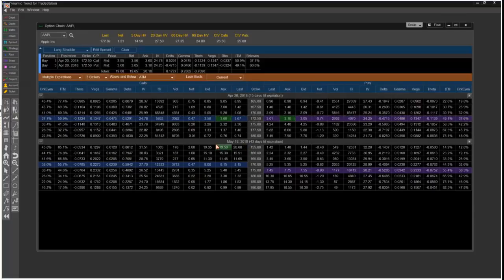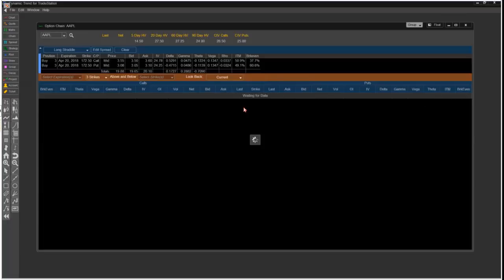Last thing that I want to show you about the option chain is our look back feature. A lot of the things that we do have to do with analysis, going back in time and testing things out, right? What if I wanted to know what the actual option chain close was for Apple, say 4, 5, 6, 7 days ago? Well, I can click my look back, go back in time here. We'll just go back to March 22nd, I guess.